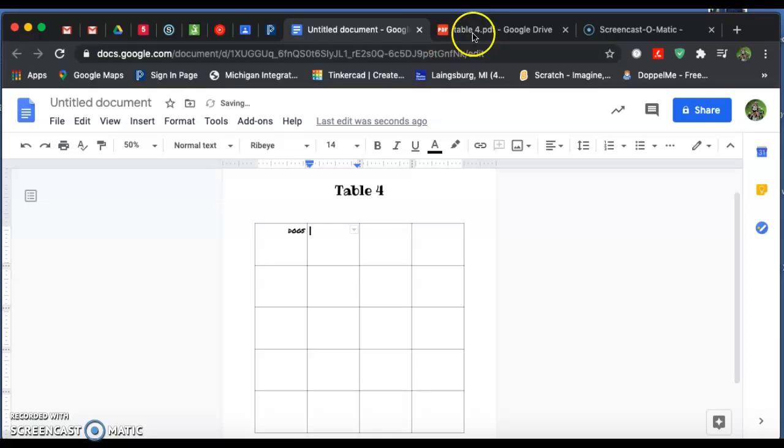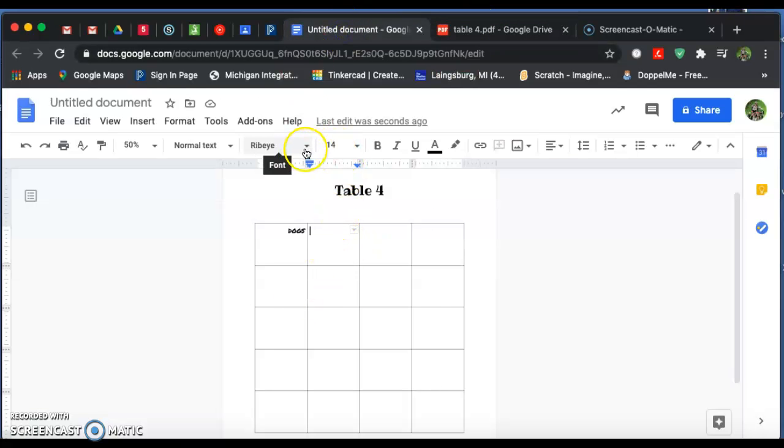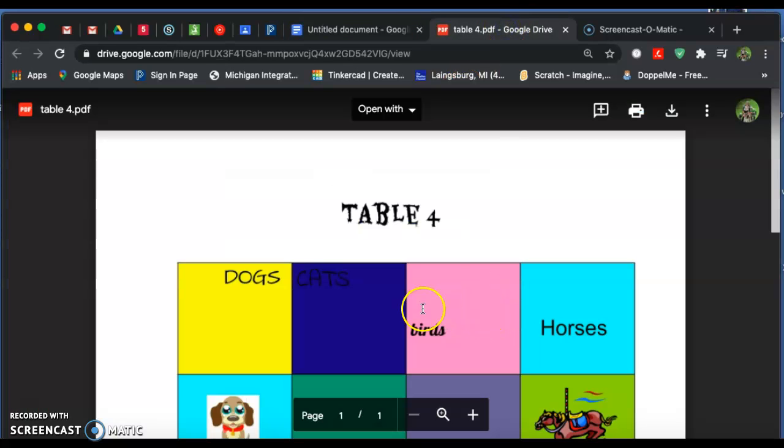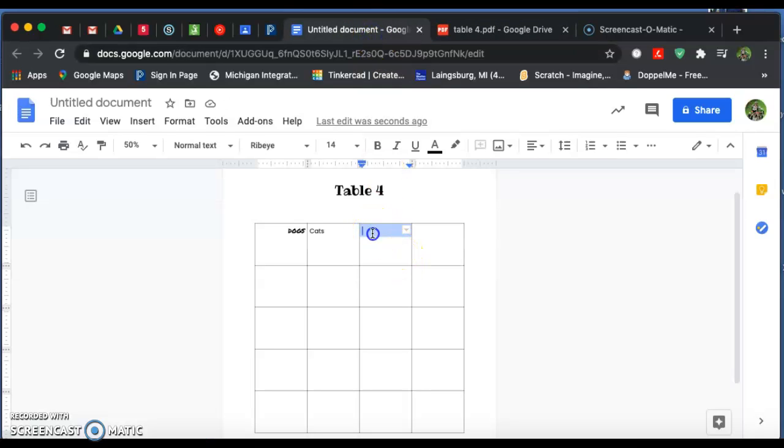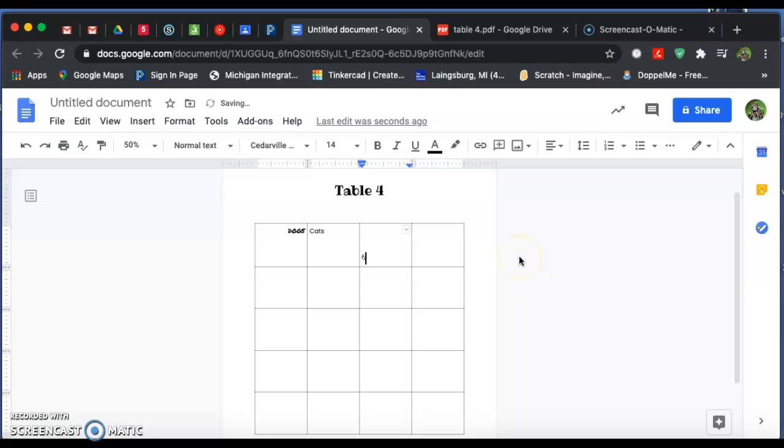And then my next one you can see is cats. I'm going to push that one to the left. Again, I change my font to something different, cats, like so. Next one is birds, and this one is aligned to the left but pushed down. To do that, I'm going to hit enter, enter, enter, maybe one more towards the bottom, and again switch my font to something different. There we go. I type in birds, and you can see that is now on the left-hand side at the bottom.